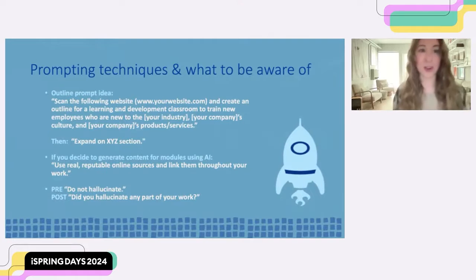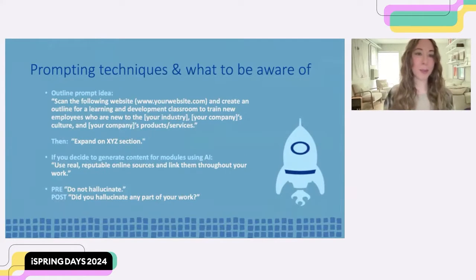Okay, so the outline prompt idea that I have is to say, scan the following website, which is your company's website, and create an outline for a learning and development classroom to train new employees who are new to your industry, your company's culture, and your company's products or services.